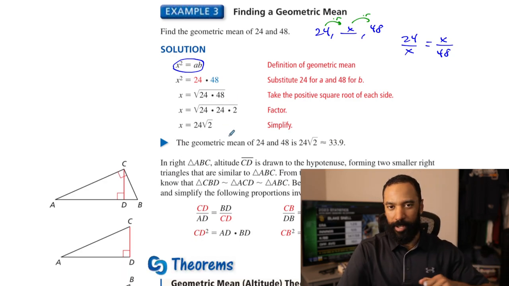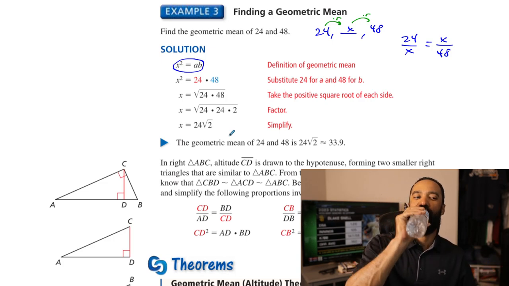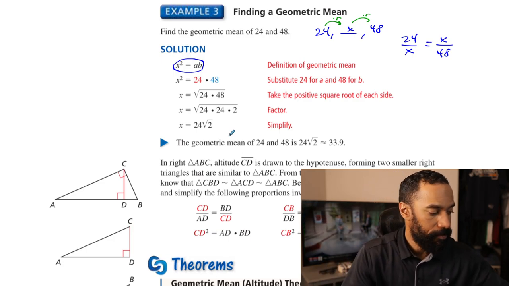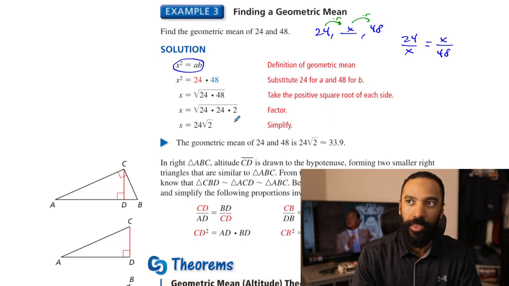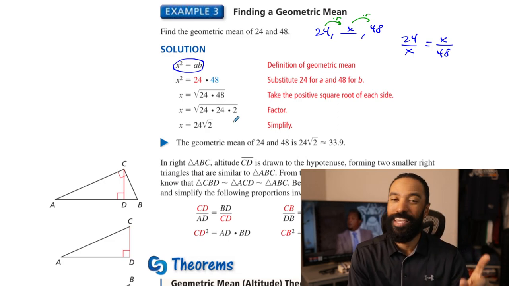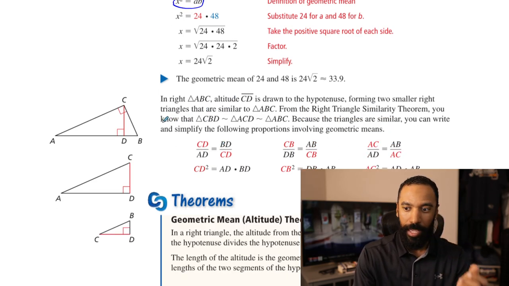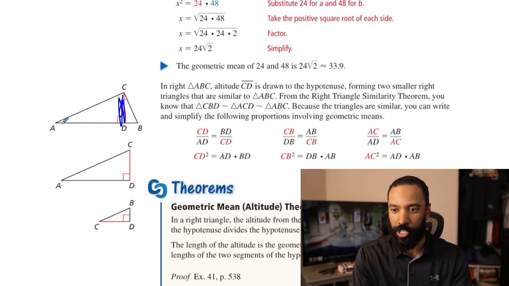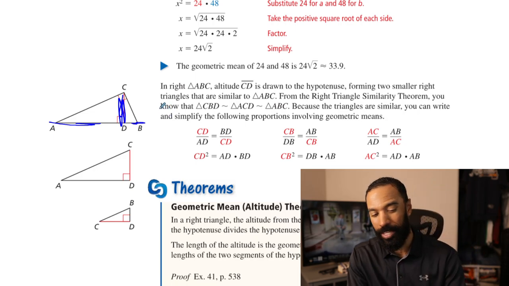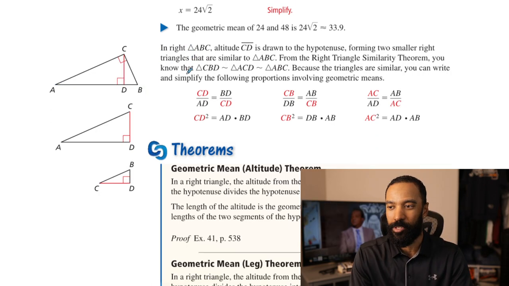Now, why do they bring up geometric means in a section called similar right triangles? There were no right triangles in that setup. Because right triangles do have some setups with the three similar right triangles, where there are geometric means. There are three specific circumstances where they occur. Now, there's only one that I personally ever remember enough to talk about, and it's probably the first one they're going to bring up. It's where this thing is the geometric mean of this length and this length. That's the only one that I ever even remember to know personally. Even then, I can still talk about this in other ways. But it's what they bring up as well.